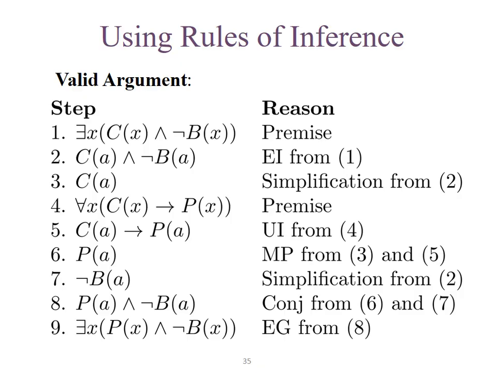And then we apply existential generalization. If we can find a particular element A, then we can write: for some x, Q of x and not P of x. So this is how we draw the conclusion. Actually, we have only four rules of inference for quantifiers. When we use these four rules, we need to combine them with the rules of inference for propositional logic. All right. Any questions so far?